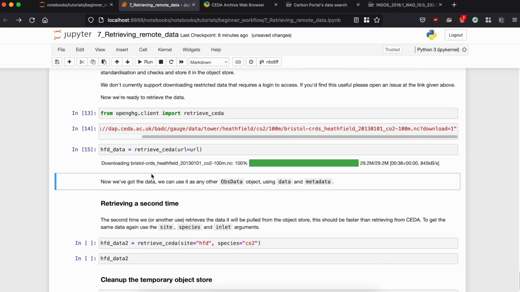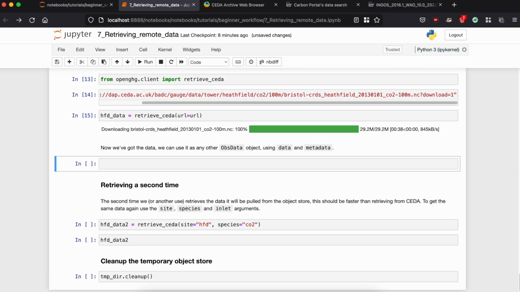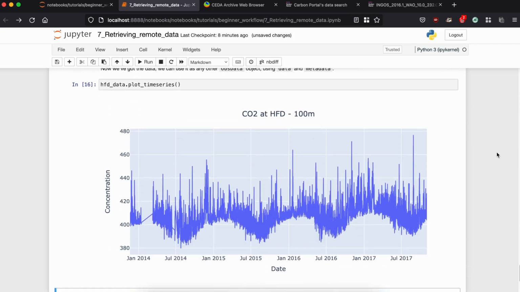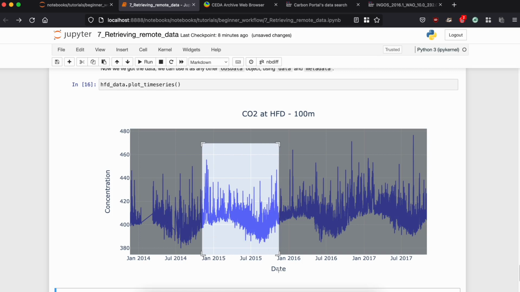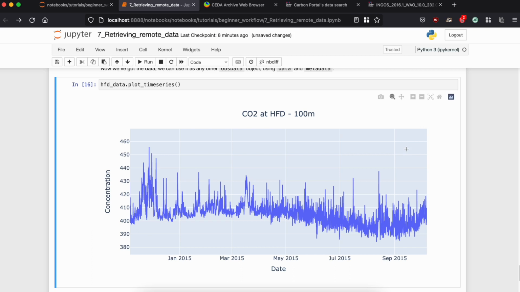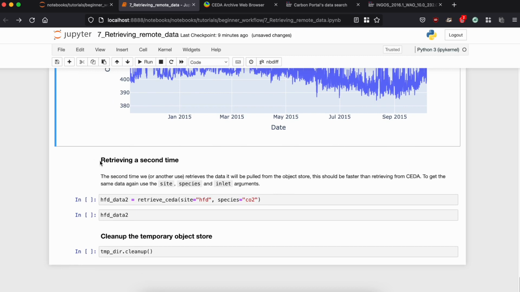So we've retrieved that data. Now we can do anything with it: we can plot a time series graph, we can do whatever we like. So I'll just do that here now. If we want to have a look at the data, we just do hfd.plot_timeseries, and that should come up. I think there's quite a bit of data there, so it'll take a few moments to plot. And as you've seen before, it's quite a nice, easy way to make a plot, and Plotly makes it very nice to make an interactive graph within the Jupyter Notebook. I'll note that you can save the image, and you can make different plots and modify the plot using arguments.